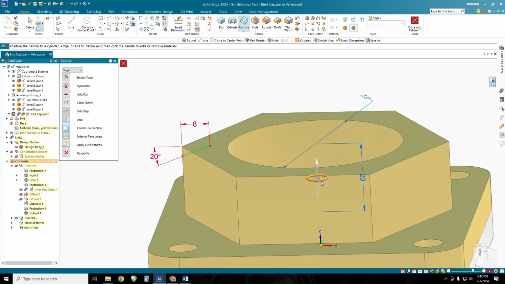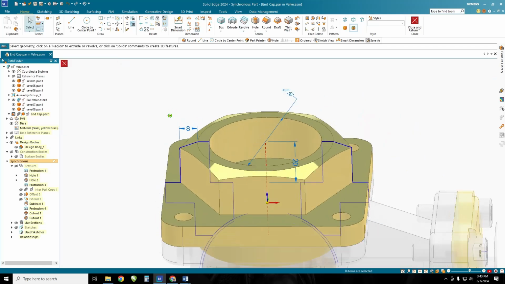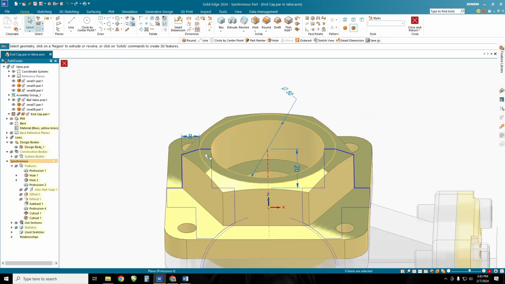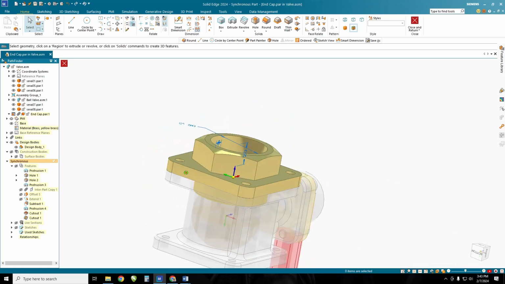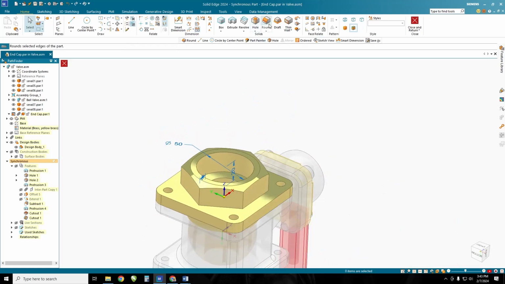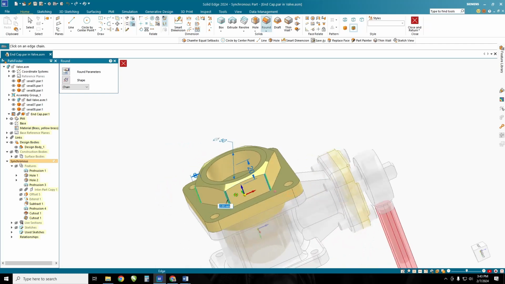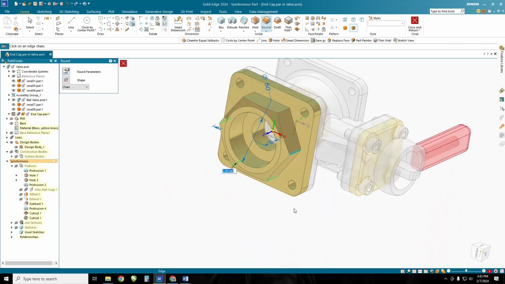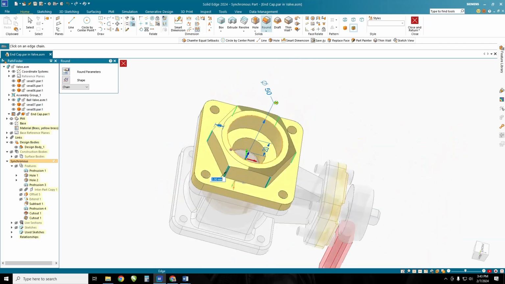Alright, so when I hit this, it should start to try to cut that out. I'm going to say I want to remove material on this side of the line, and you'll see it just goes around and cuts that out. We get a nice profile there. I'm going to hide that. We don't need to see our live sections. Alright. And we're almost done here, so we're just going to round off a couple things. So we're going to round some of these edges to 2 millimeters. So we'll round these off.